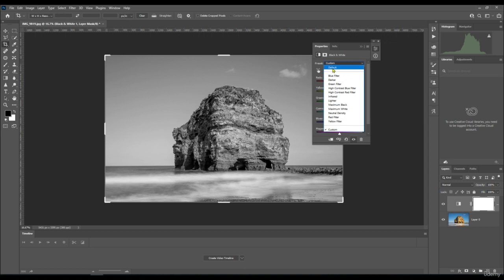You could go down to use default, and that will just automatically change it for you.